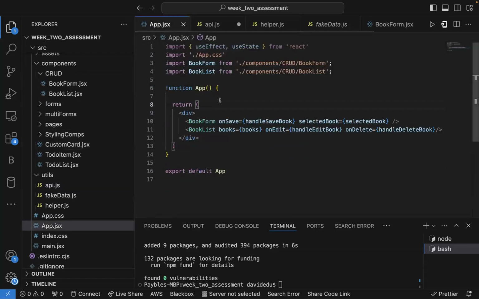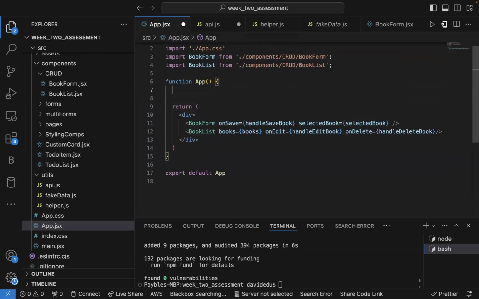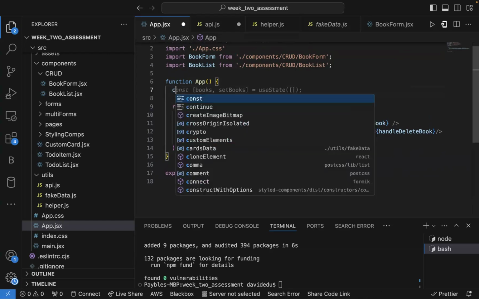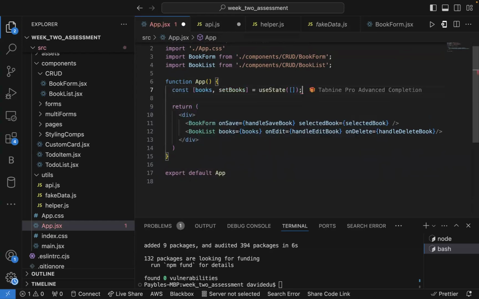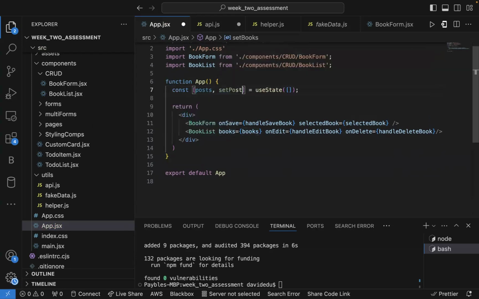So if we come to app.js, we have book form and book list, right? So first things first, we want to create our states. So let's say const posts, setPosts, right? This should be posts, and then this should be post. Okay.